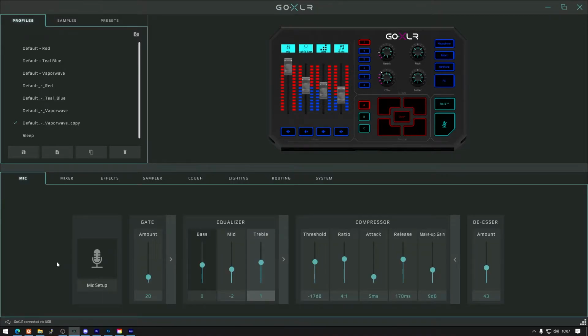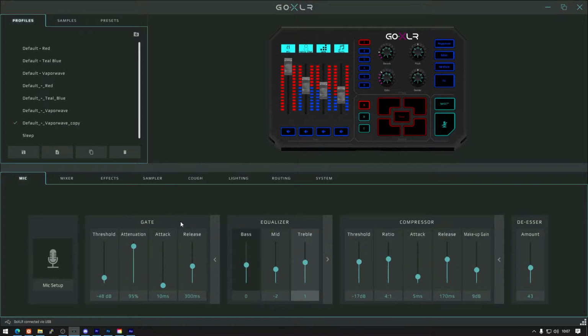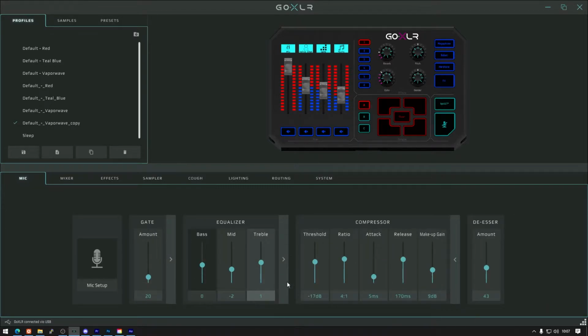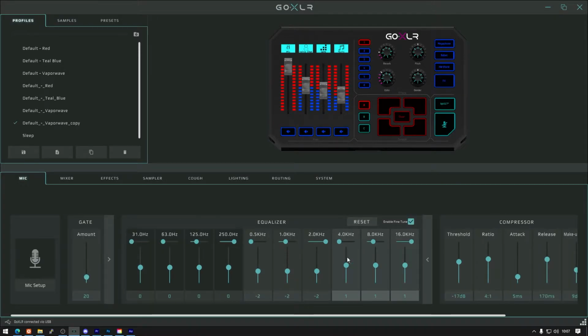And then in mic settings, this is my gate settings, so whenever my mic starts picking my voice up or closes the gate. Make sure to pause the video if you want to copy this. This is my settings, simple and advanced. And this is my simple equalizer settings and the advanced one. I don't really remember if I've changed a lot of these settings, but you can copy this if you want. Also, I've enabled fine tune, but one thing to remember is that this will vary from your mic to my mic and your voice. So, you should keep that in mind.